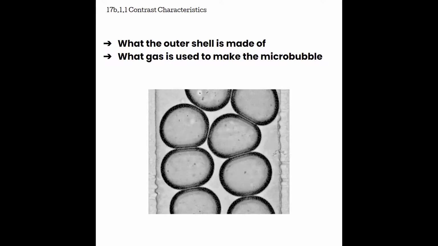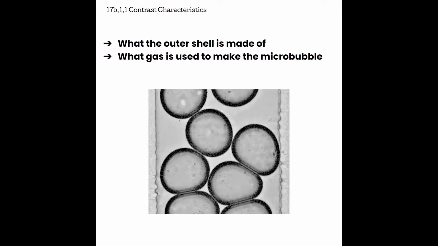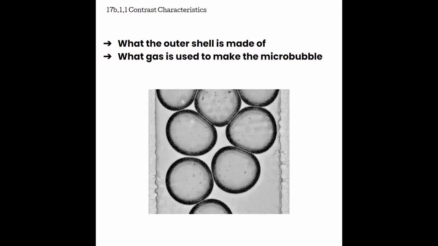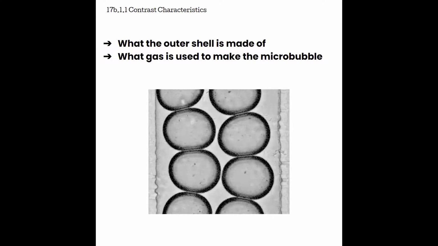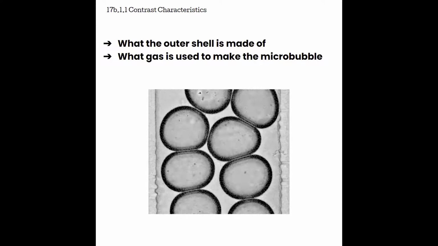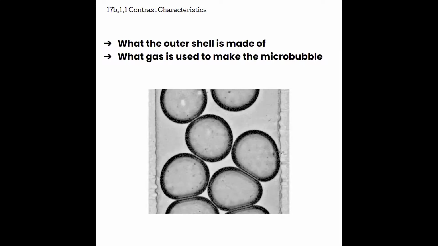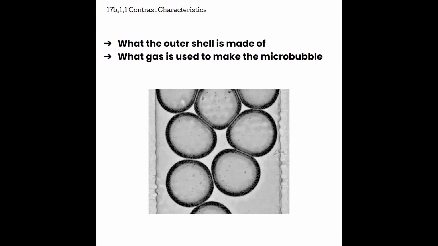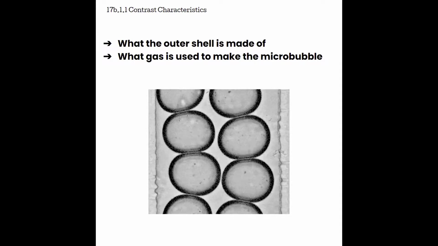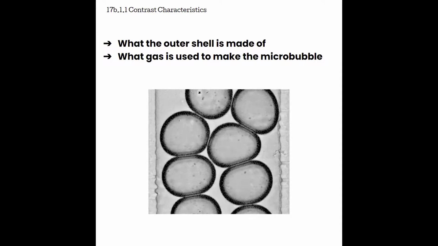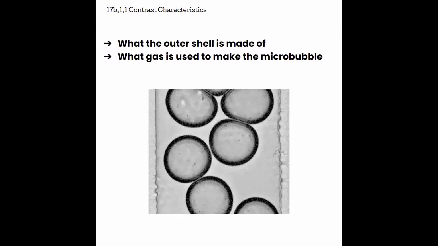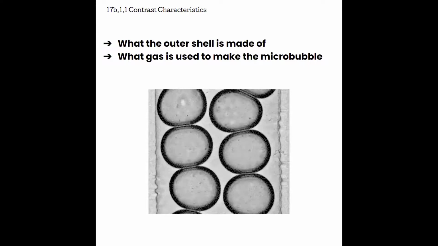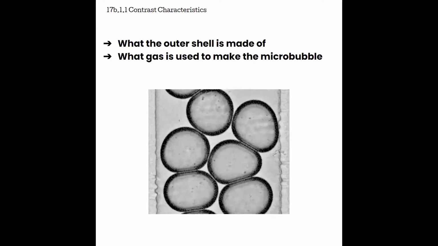Secondly, we really need the shell to be flexible. So not only does it need to hold the gas long enough, we need it to be flexible because it's going to be interacting with the sound beam, kind of expanding and shrinking. If it was too rigid, what would end up happening is that the bubble would just expand and burst. And that does not produce the harmonics that we need from the contrast agent. So again, that shell needs to be flexible and it needs to keep the gas in the bubble long enough so we can get use out of it.